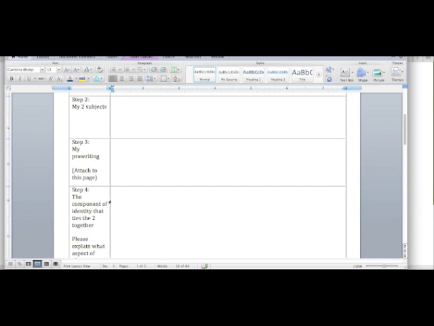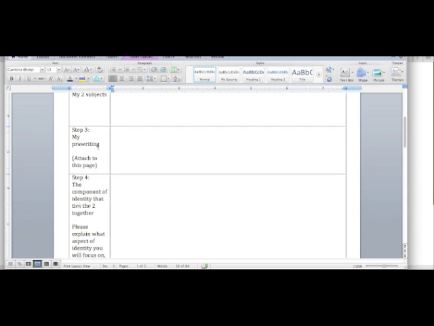And then you need to choose your two subjects. So after you've done some exploratory research, you've looked for inspiration, hopefully you'll settle on two things, right? Two subjects you want to explore. So maybe you already know, maybe it's two songs by Taylor Swift, I don't know, or two movies, or maybe it's two heroes and you want to look at the identity of heroism. Or maybe female heroes in literature, and you have two books in mind or two characters. Whatever you choose, let me know there.